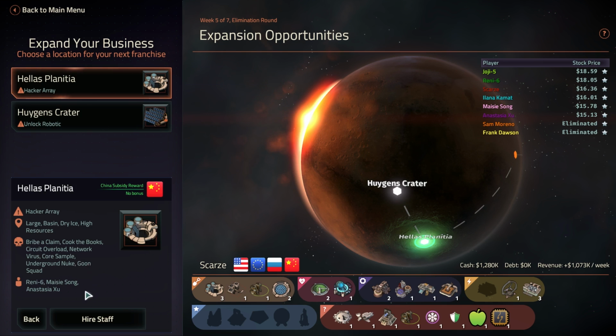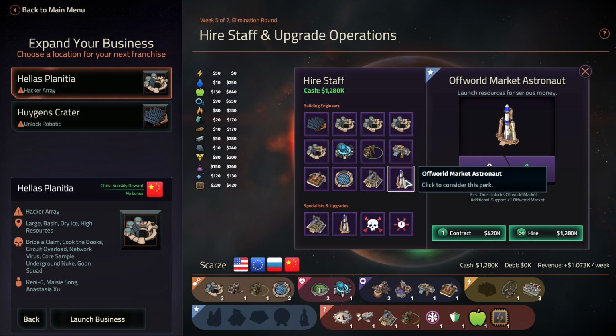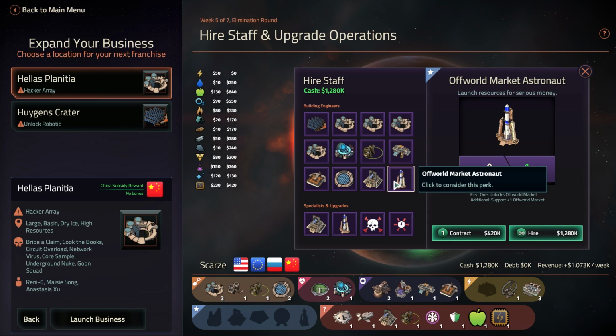So we're going to bribe a claim, cook the books. Okay, it's going to be against Rennie. Maze Song and Anesthesia Zhu. We do have Scavenger, but we've been playing pretty much as expansive this entire time. And we got a bit of money from last game. Ooh, Offworld Market Astronaut. That's pretty good.